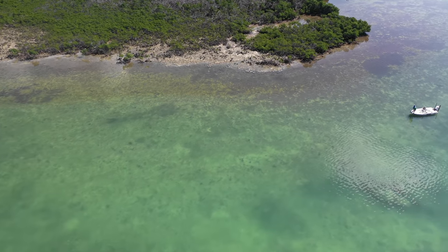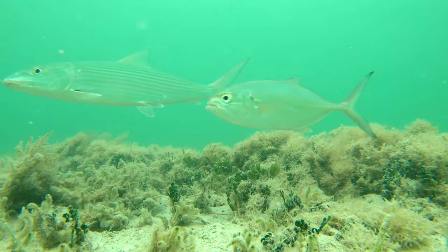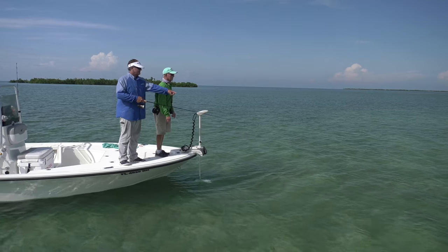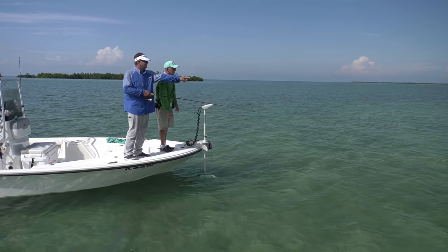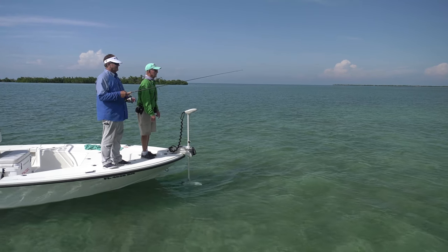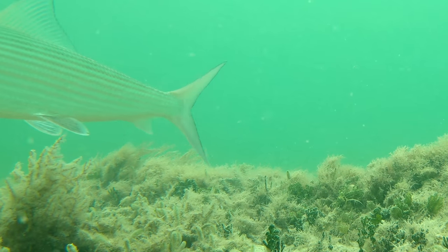The bonefish is arguably the most sought-after shallow water game fish of the Florida Keys — it's the major league bucket list fish. I'm with Tim Carlisle, fishing the backcountry waters behind Sugarloaf in the lower Florida Keys. The bonefish or bonnethead was racing back into the chum. There's another bonnethead coming in too. When those bonefish come into the chum, there could be one or five or six. Give it ten minutes — if you start getting a lot of little snappers every cast, get out of there because they'll eat all your chum up.